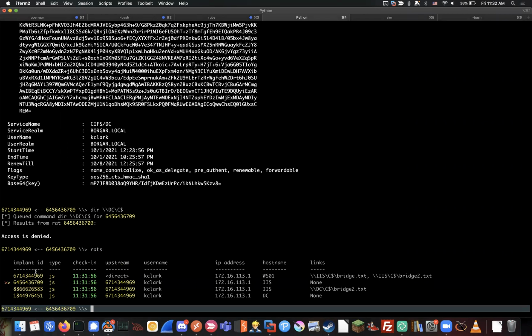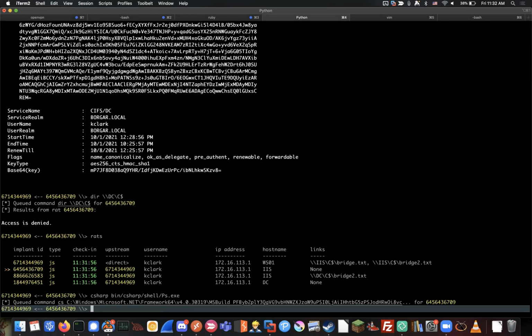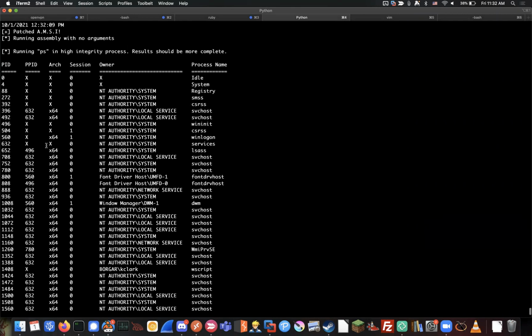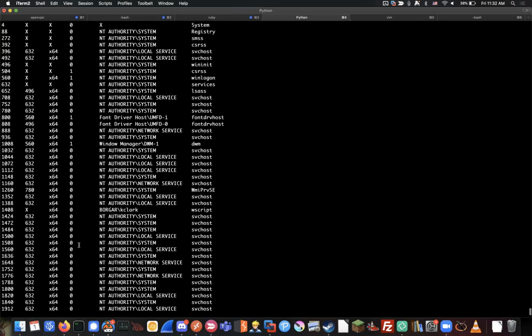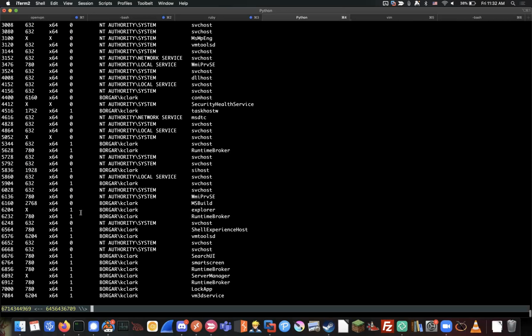So if we get a process listing on a host, regardless if it's Beacon or whatever, you should be able to see the session IDs, the session numbers associated with processes. If you look up here, you can see that there's session IDs associated with each process. In this case, there's only 2 session IDs: session 1 here, and session 0, of course, which always exists. So maybe if we're in session 0, we can do some injection into session 1.